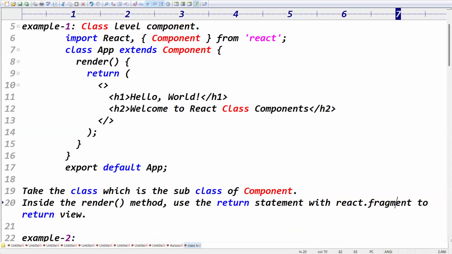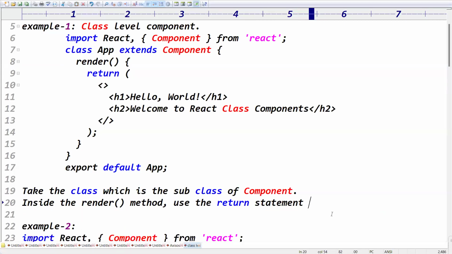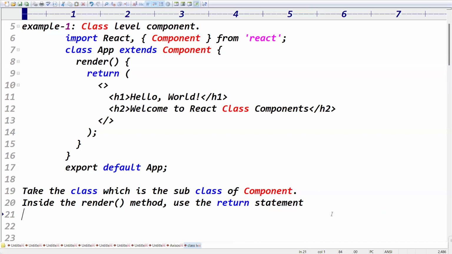Inside the render method, use the return statement to display the data in the browser. Inside what method? The render method. Use what statement? The return statement to display the data in the browser. That is nice.